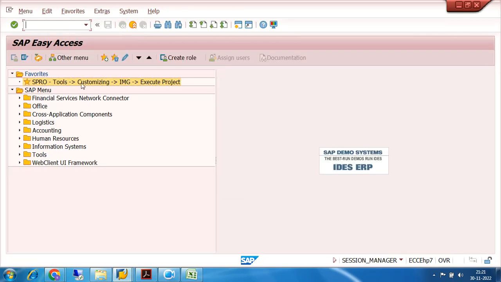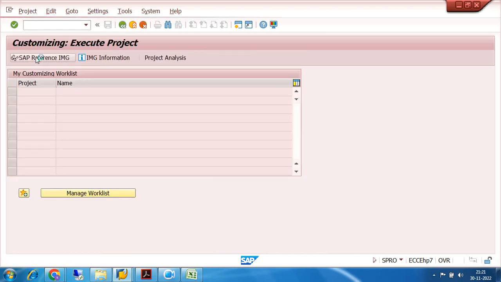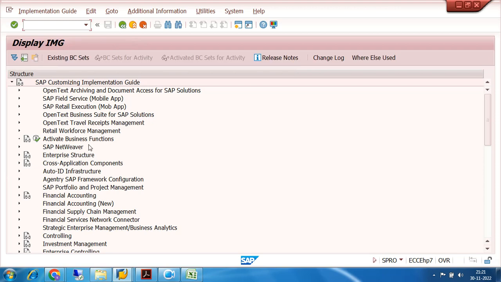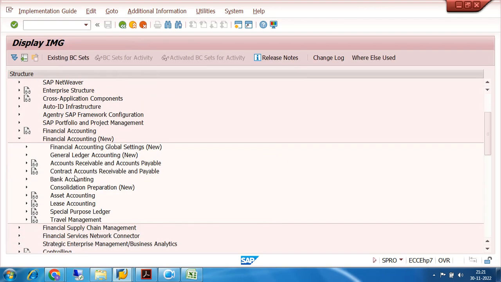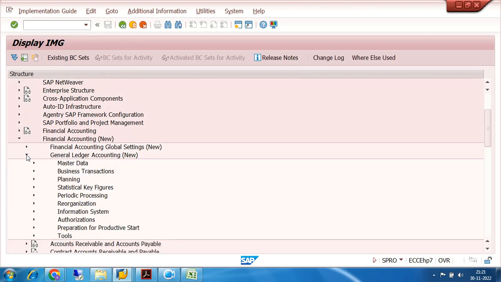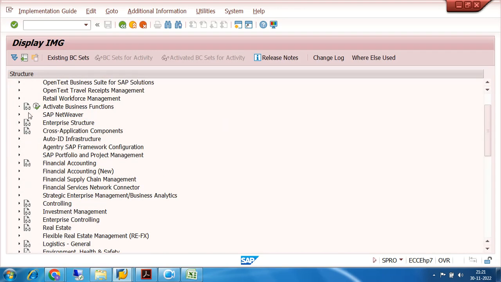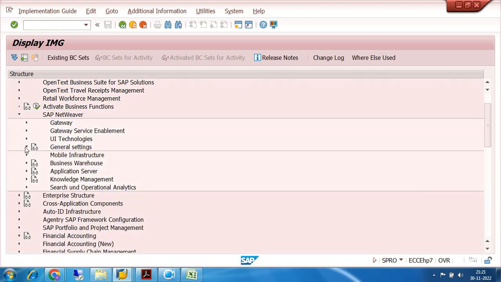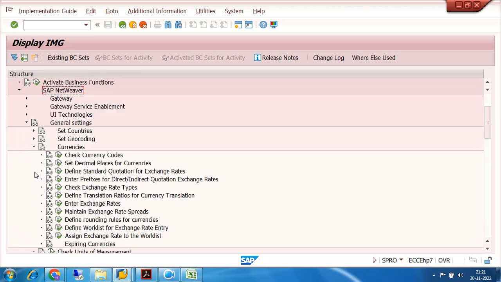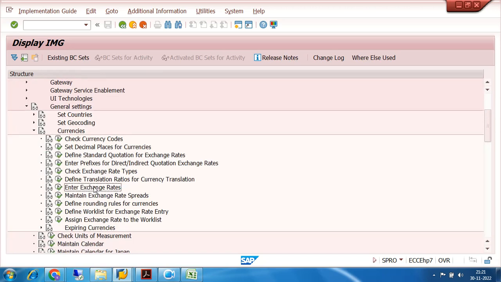I will go to the SPRO, SAP reference IMG, and then financial accounting new, general ledger accounting new. Sorry, I have to go to the exchange rate table, means SAP NetWeaver. So general settings, currencies, enter exchange rate.